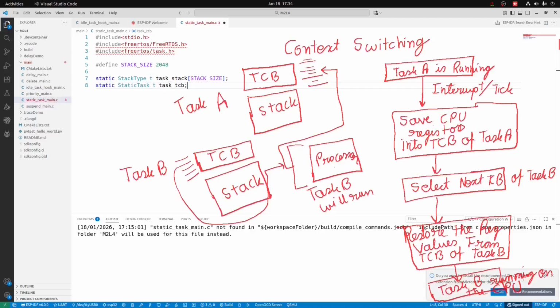This is context switching, and this way tasks are switched. So let us go back to the program.